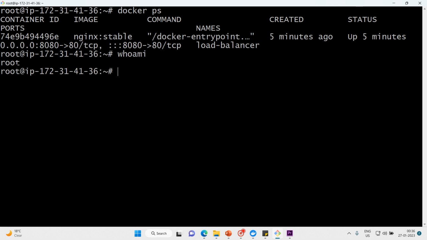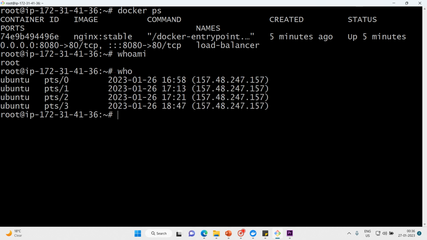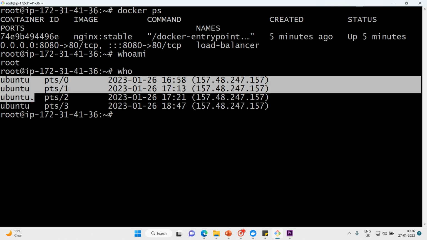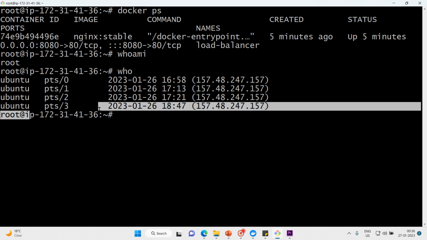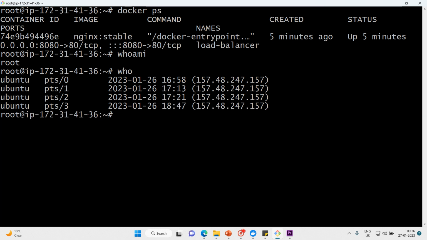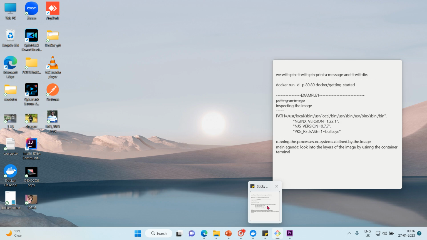A root user. These are the ubuntu user and other processes which are running. Root is the user and this is the host name at this moment. Just remember this. This is our total prompt, out of which these are the root.